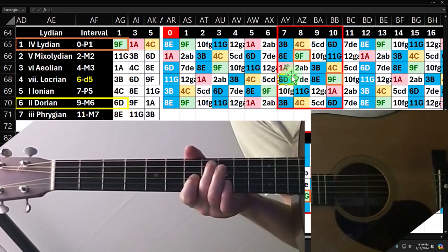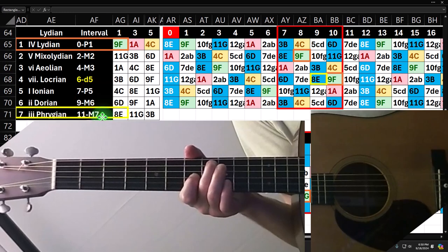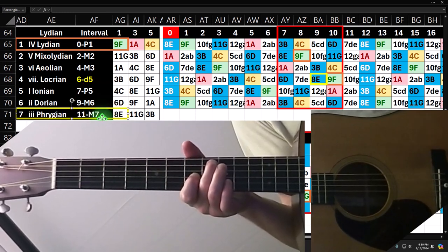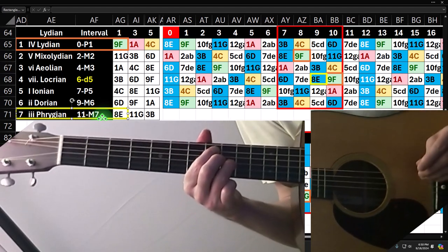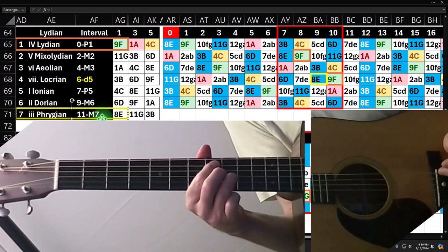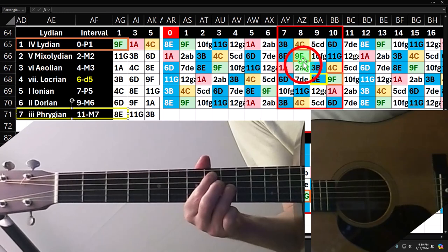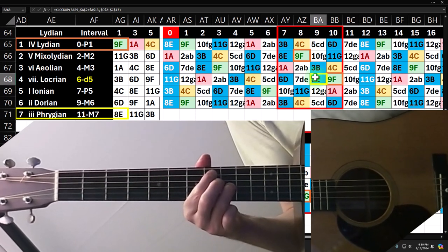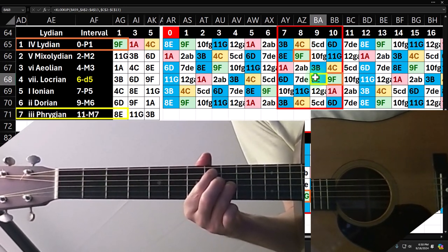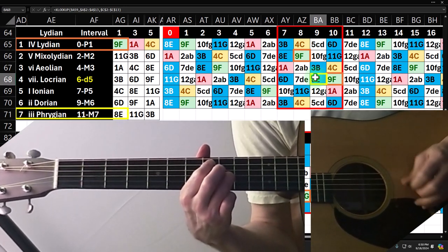All right, so then we're gonna go to the 7th. So the 7th here. And so now we're like going duh, duh. And so it's a major 7 here because it's a major mode on the Lydian. And how do I know that? Because if I count down, that'd be 5, 10, 11. 12 minus 11 is 1, which would be a one note away minor second. So if I see that shape, I'm going to say, oh yeah, that's a crazy sound.